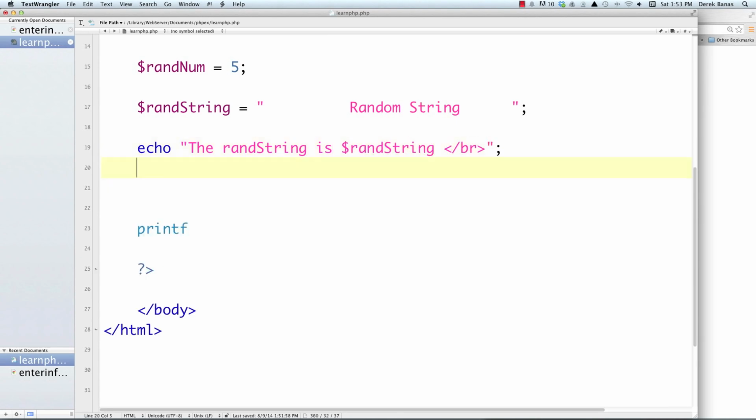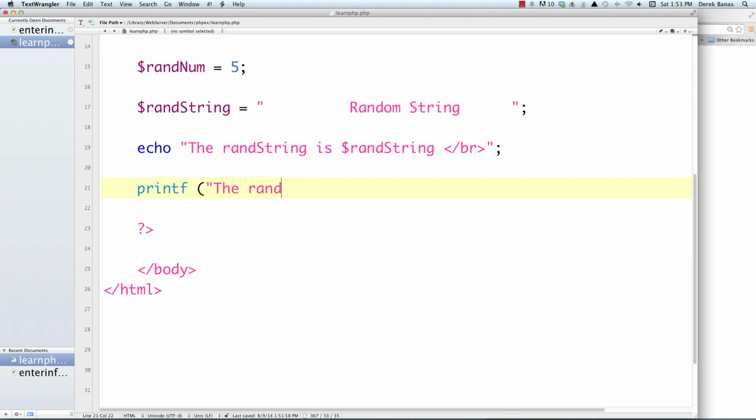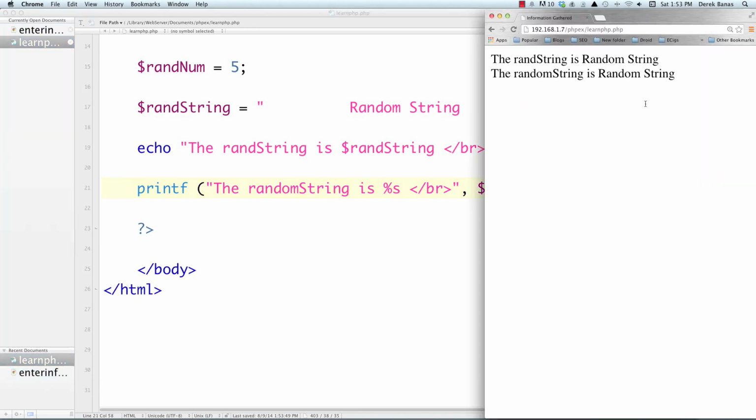And this is the printf version of it. Now with printf, you're going to put the bracket inside of there, and then you're going to say the random string is, and you're going to put a % and S because we're dealing with strings. And then you're going to put your bracket inside of here. And then at the end of it, you're going to define what you want to show up where that percent sign and that S is, which is random string. Close that off. And they look identical. There you can see right there. Well, if I would have spelled random string right, there you go.